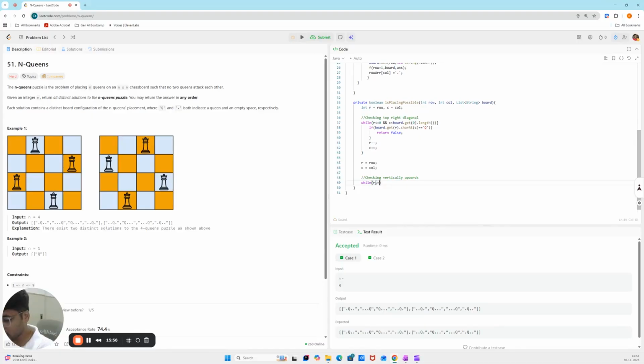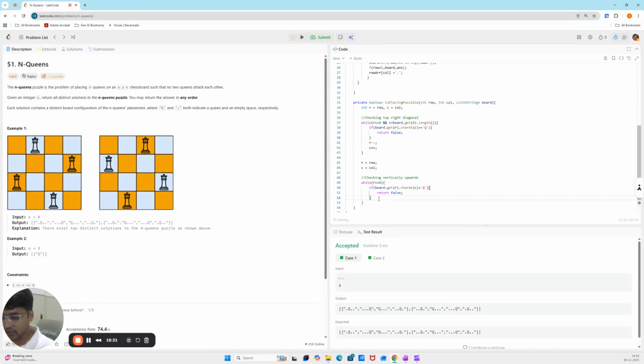Till that time we can go up and we can check board.get at that R, once we get the particular row, in that row at the particular column, if we are finding a queen, means that can kill us, so we cannot place the queen at that place, so we'll be returning false.